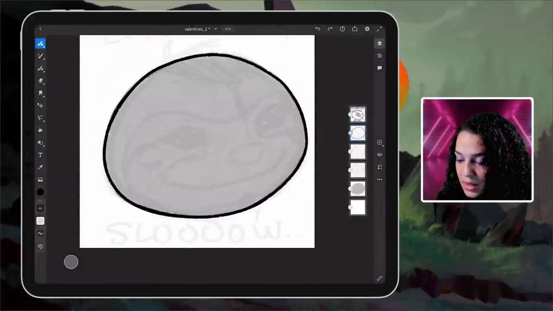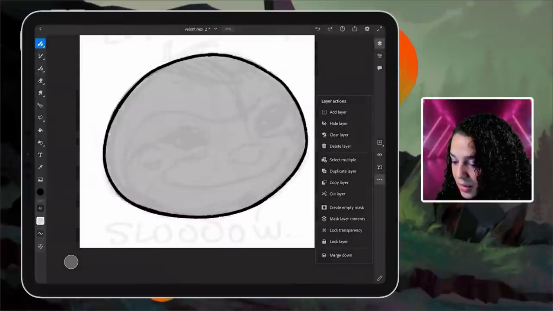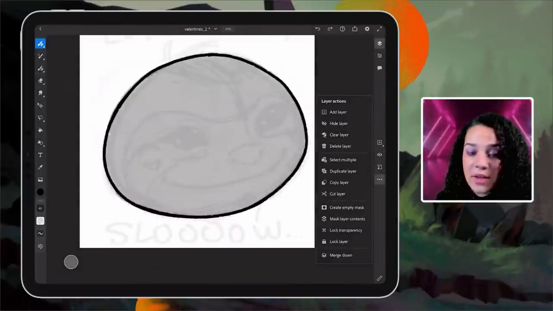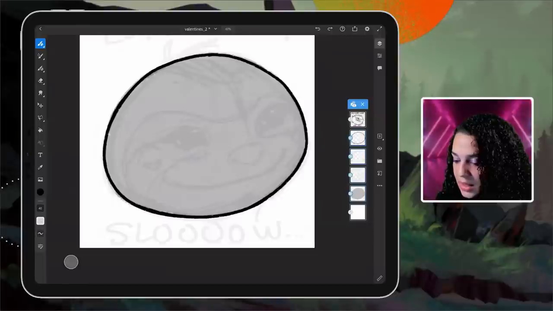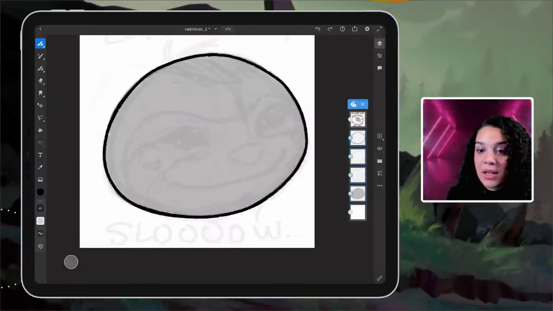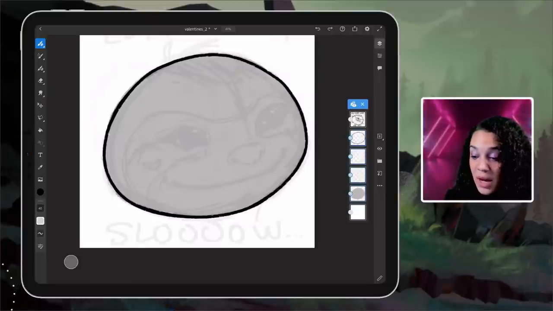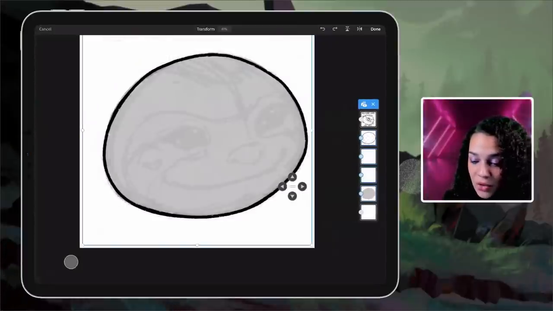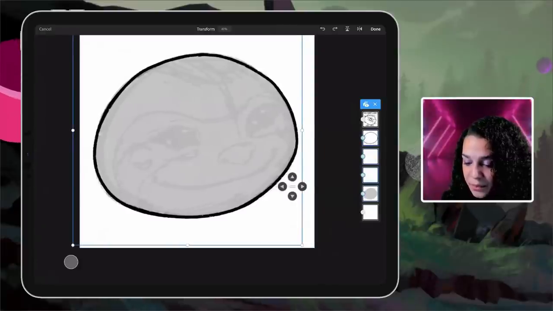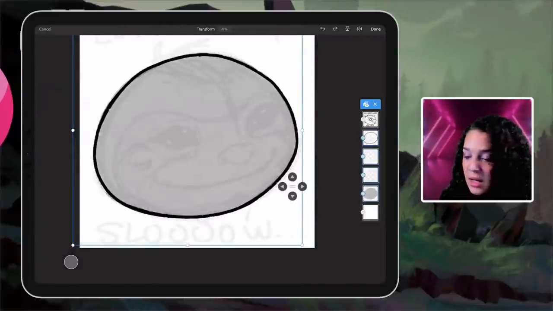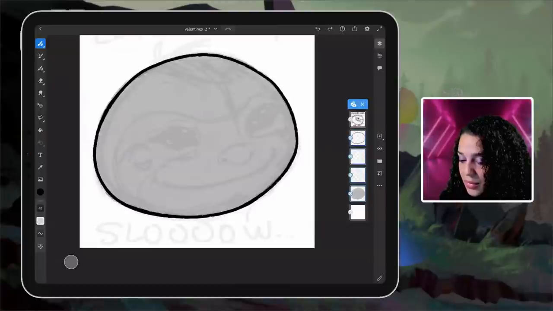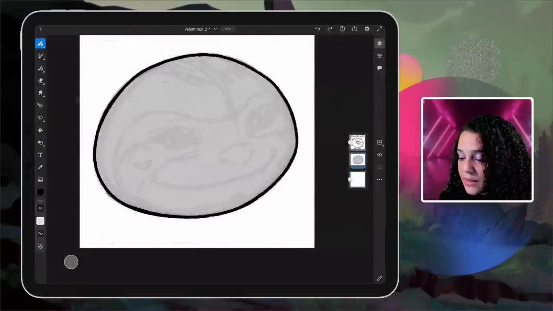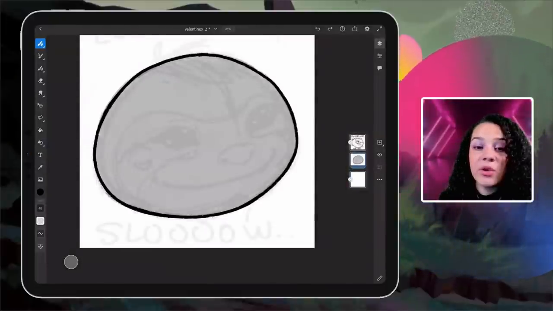And I think what I'm going to do is select here. In this little three dots thing on the side here in Fresco, you can click there and say select multiple, and you can select multiple things here. Now, I can continue to select multiple layers whenever I want to transform and bump this over so that it's in the center here all together. I can do that, or I can do it very easily without having to select all of them at once if I keep this selected on multiple and hit this folder here, and that just put all of those into a group for me, which is really nice.